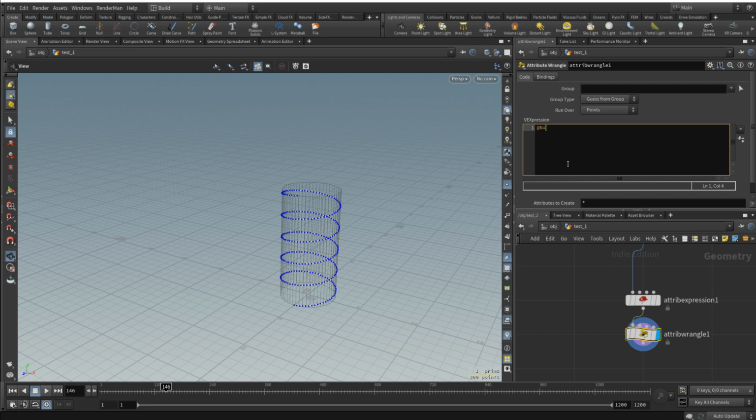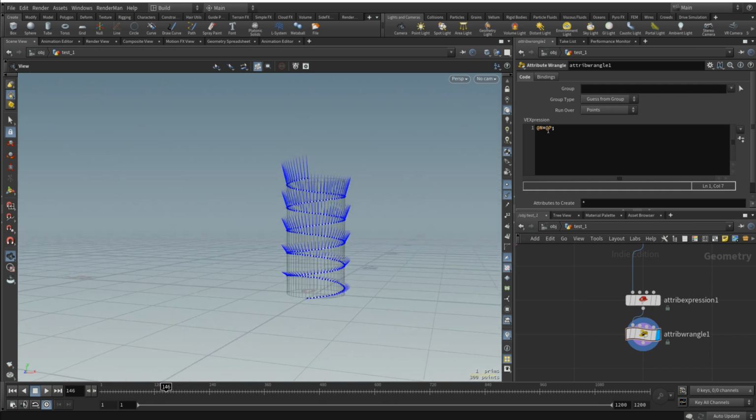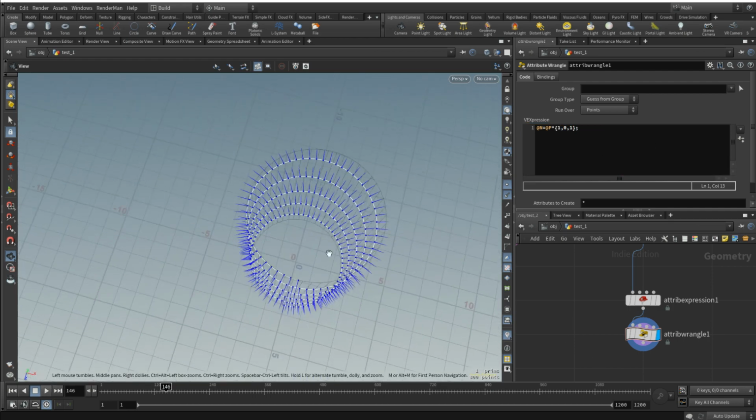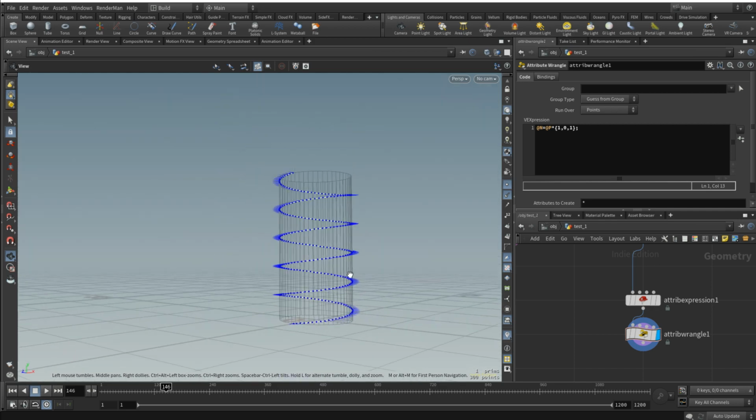It's going to be easy done with just this simple expression. So now if we enable normals, you could see it's like going up, but we need it to be outwards. So let's just multiply it by this, essentially. That gives us really nice outward pointy curve.